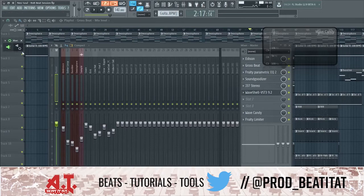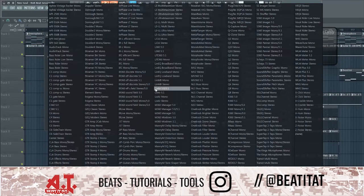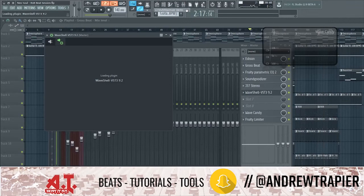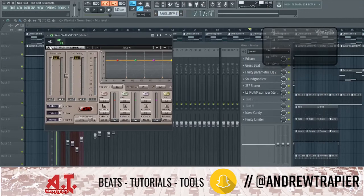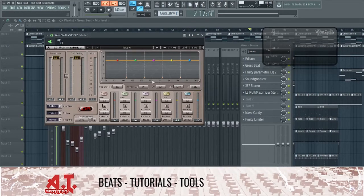Then we're going to get Waves again. Pull up. Oh, what should we get? At this point, I'll get the Multi Maximizer, because then we get a look at the multiband frequency range, and I pretty much max it out.